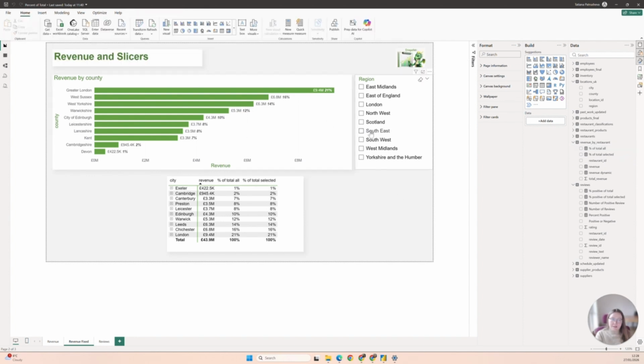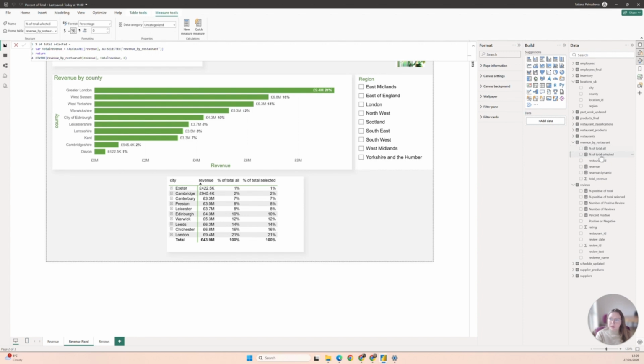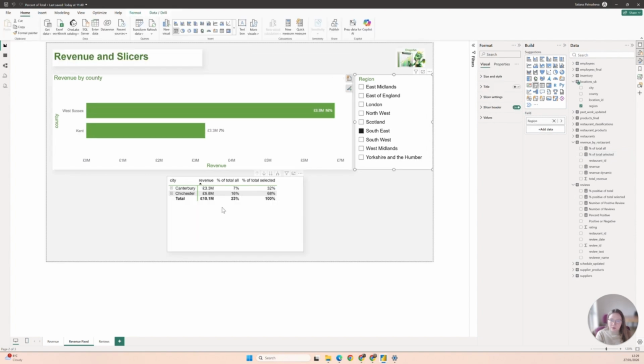As we looked at total ALL, now we can look at total ALLSELECTED. ALLSELECTED means only what we've selected. What's the difference? Here we can see that everything is the same, but if we add a filter on the table, we will see that there is a difference.